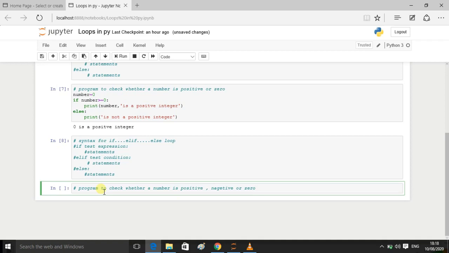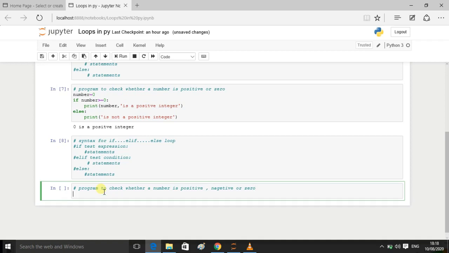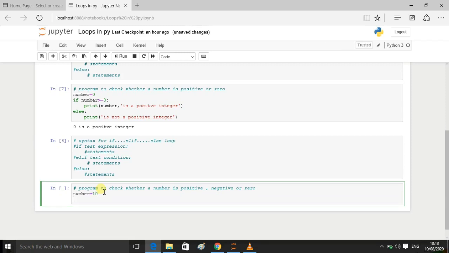Let me start. Number is equal to, let it be 10 like the others. If number is greater than 0, put colon.